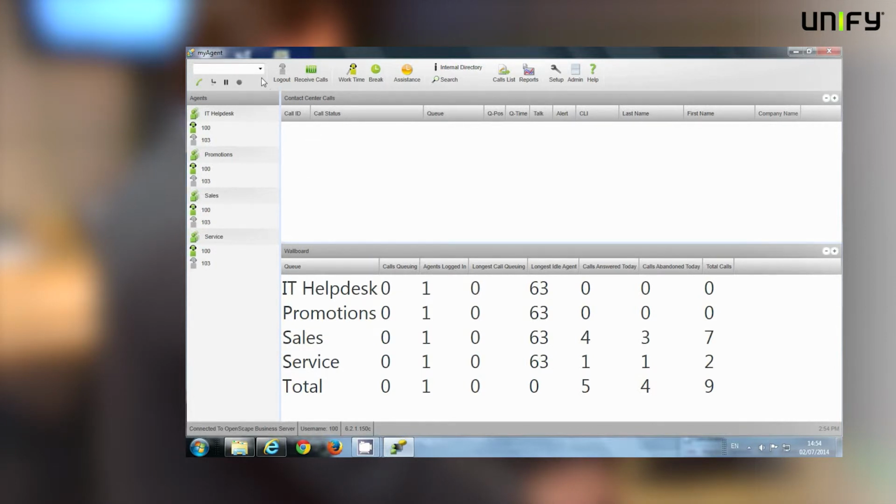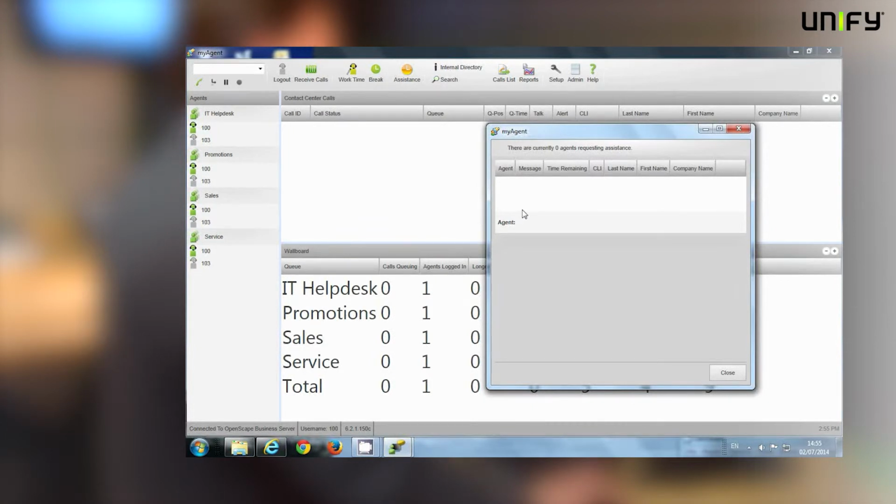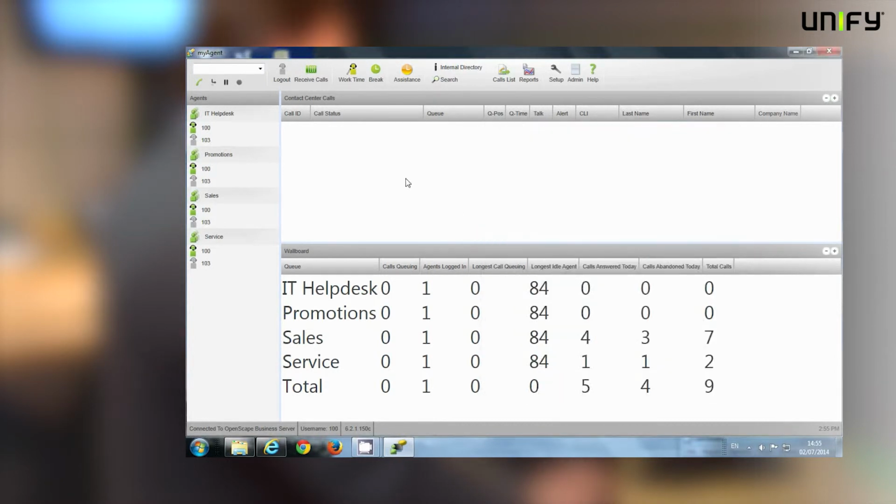If I'm using a headset, then I can control what phone calls I take by using the simple on-screen buttons that you see here. So I can dial, I can answer, I can transfer, hold, and record a call. If I need help from one of my managers, then I simply click the assistance button and I can have a chat conversation with my manager to tell them about my problem. And if they want to, my manager or supervisor can then intrude and listen to the phone call or give advice to the customer in real time. So from an agent's perspective, myAgent is a very simple application to use.